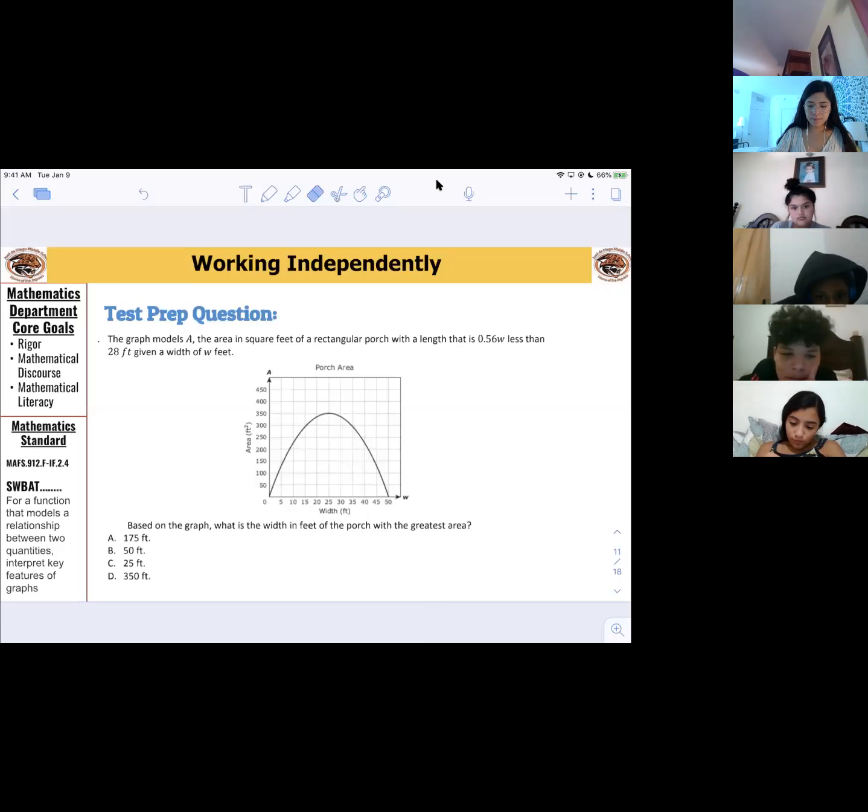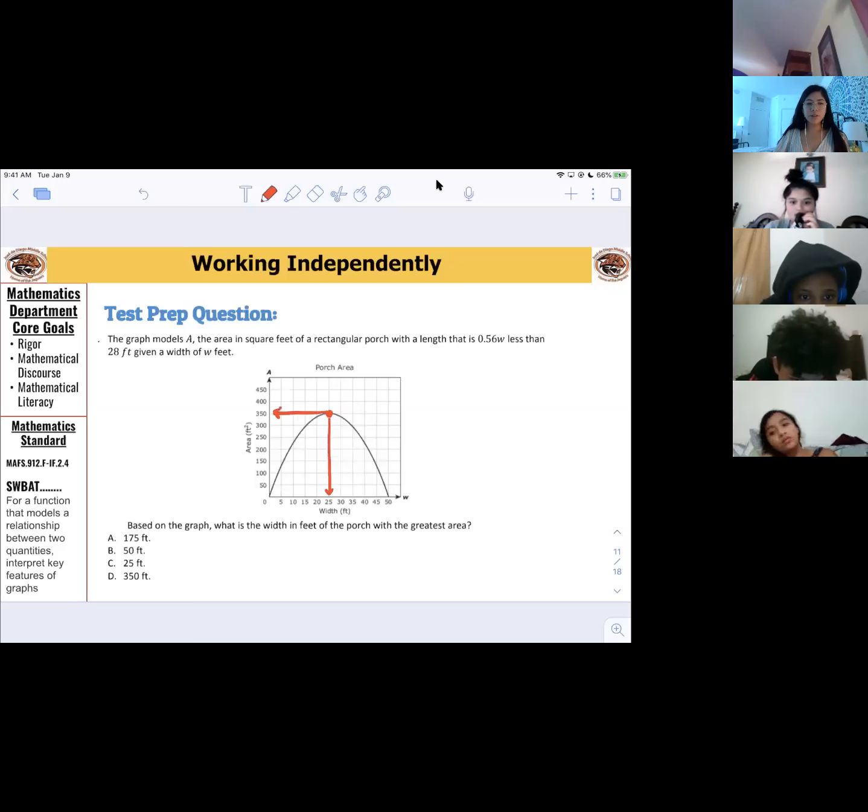Miss, I got a question. But 350 is like the point, so it doesn't really have space to move in. Say that one more time. So like 350 is on the top of the height, and 25 has like more space to move in, so it's like at the bottom, like more like a triangle. You're overthinking it. Let's read it. It'll make more sense when we read it.